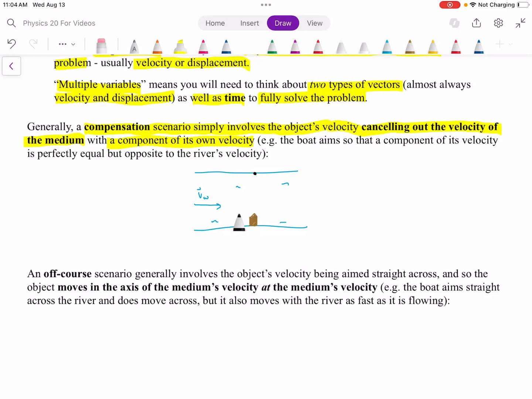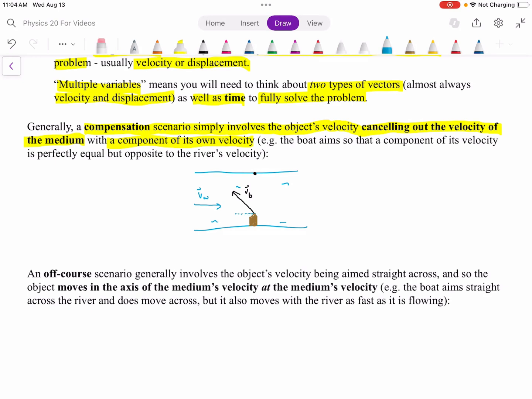If we think about, okay, well, the river has some velocity horizontally, right, in our x-axis. So to compensate for that, our boat needs to cancel out this x velocity, and it can do that by introducing an x velocity of its own, right? By giving its own velocity an x component that's just as big but in the opposite direction of the water's velocity. So if this is how the boat aims itself, it's going to point off at an angle.